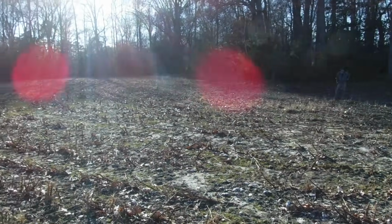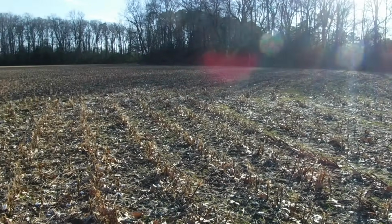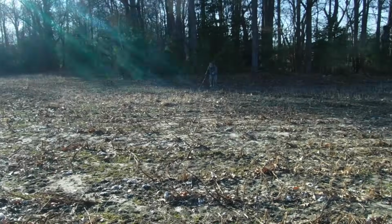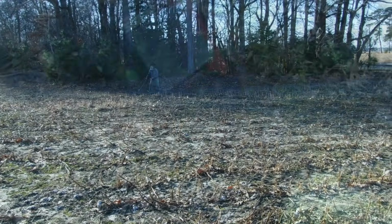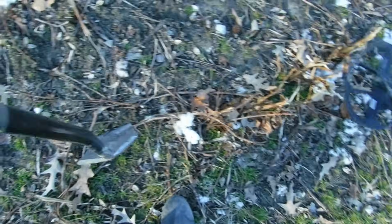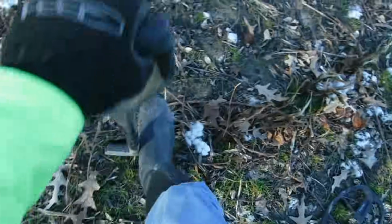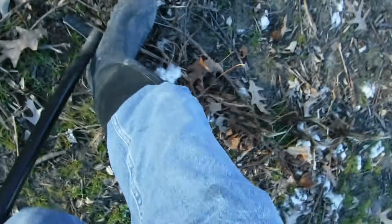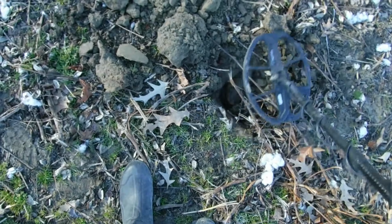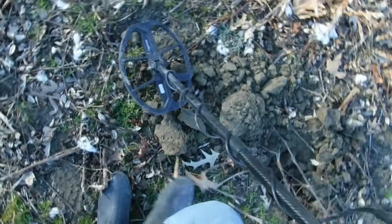We're going to make one more loop through this field right here and call it a day. We have hit some good stuff in this field too, but the targets are hard to come by here. 39, 40. Bouncing just a tad, but not bad. We're definitely going to dig that one. I've passed up a lot of these really low target numbers that, oh, is it out? It's out.